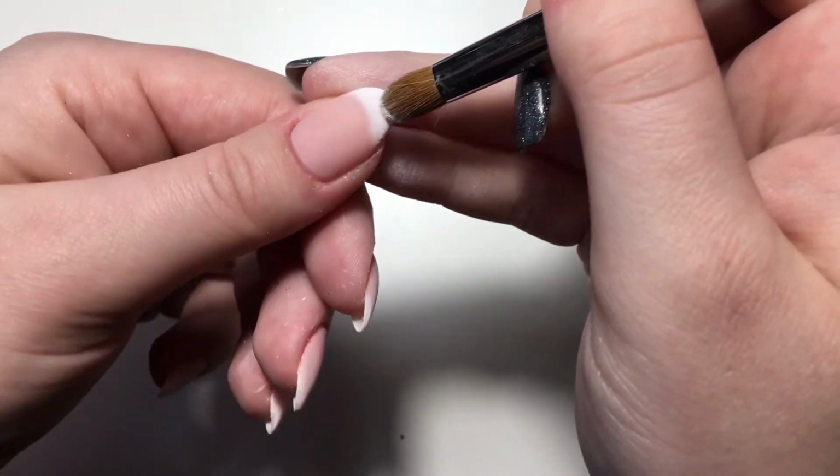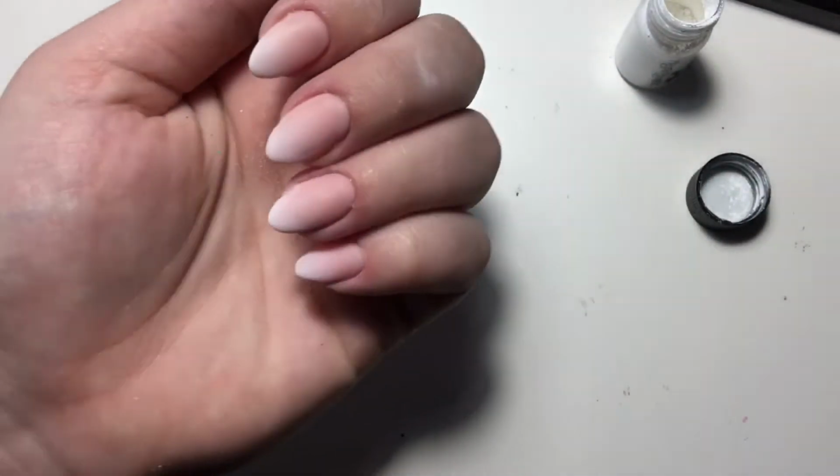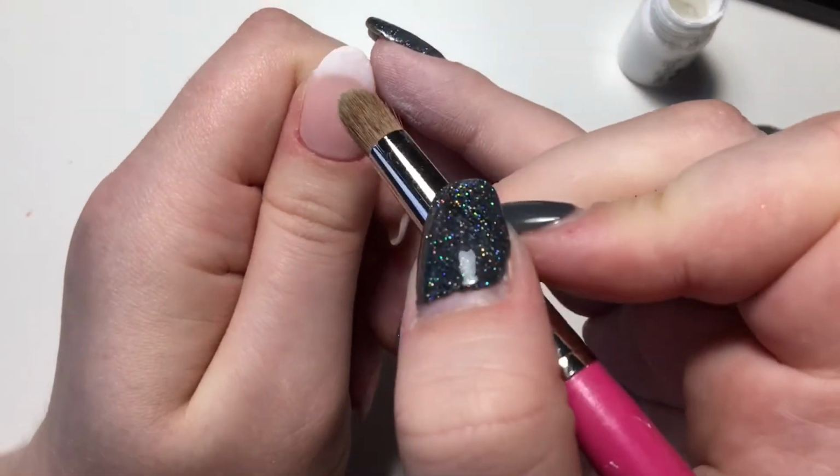So, yeah, as I was saying, I was going to go and get my nails done for my wedding, but I think with how easy this is, as long as I take a bit more time with the application, I might just do them myself.